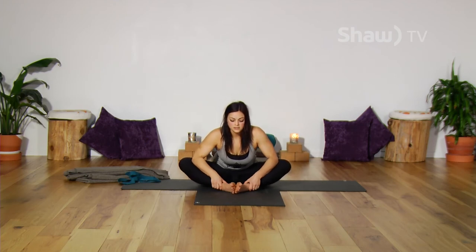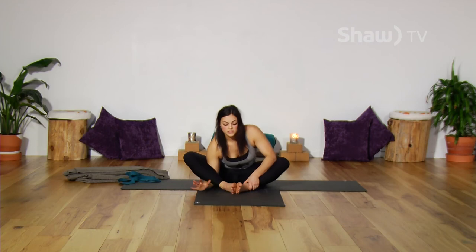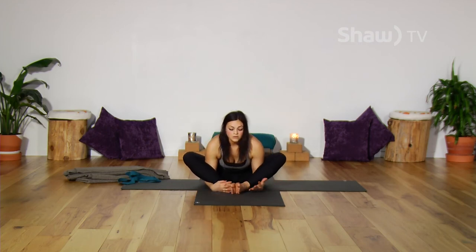And then from here, hinge forward, leading with the chest. Option to keep your hands on your ankle or to slide your hands underneath your shin and grab your ankles. From here, allow the spine to round and the crown of the head to fall towards the soles of the feet.